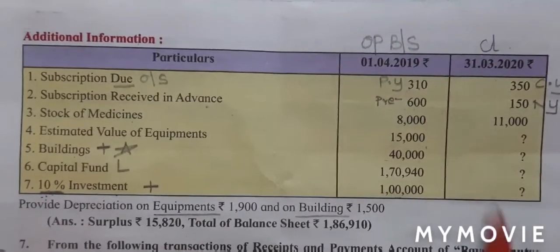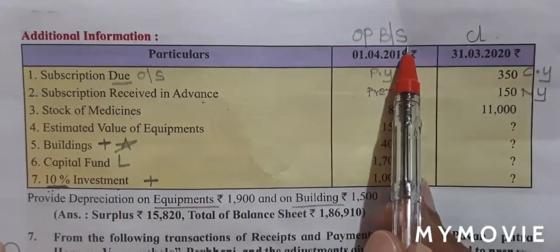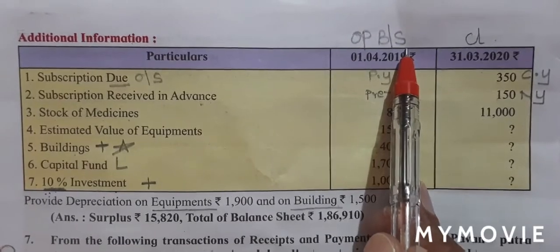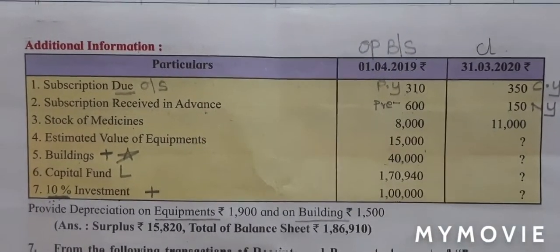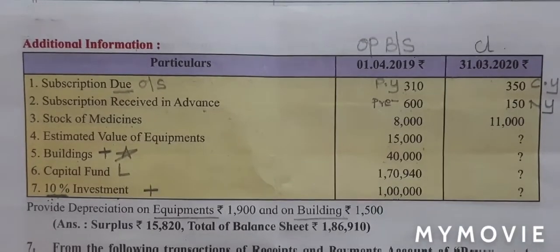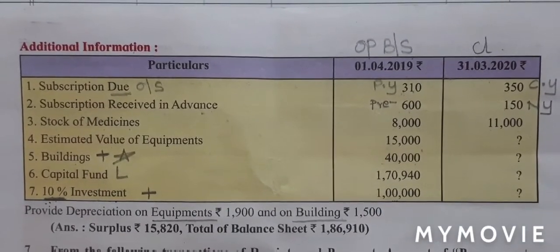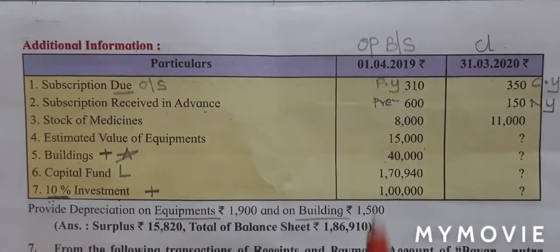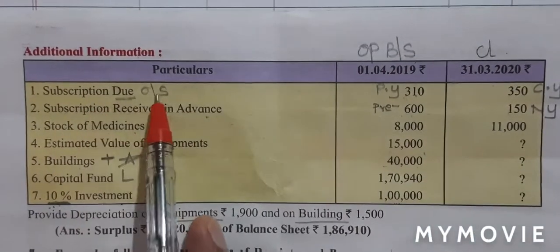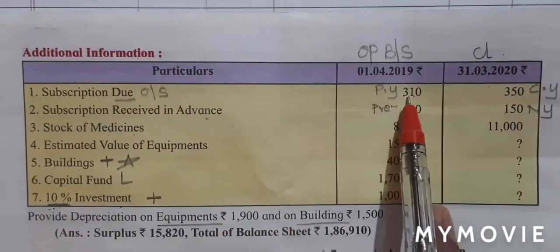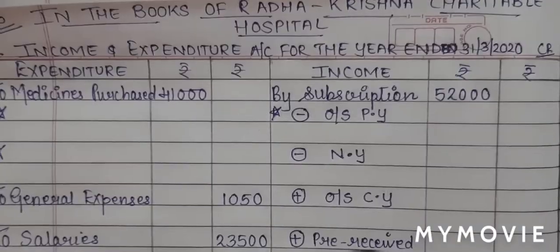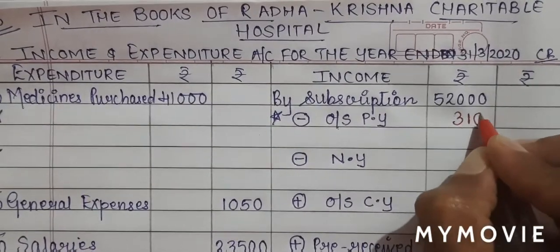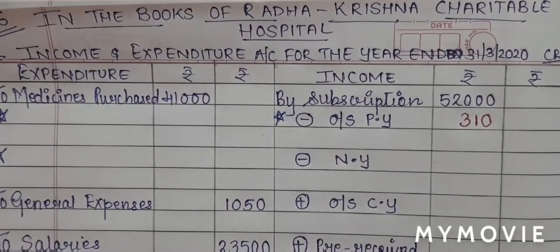But students, first we will do our opening balance sheet. And I hope you remember the 4 pointers of the opening balance sheet. Opening balance sheet has only one effect. All assets and liabilities need to be added. Any kind of outstanding will be minus, and prepaid or pre-received will be plus. So let's begin the opening balance. Subscription due, that's the outstanding for previous year, 310. So for previous year outstanding, I'll just copy 310. You know it's previous year, so we do not have a second effect.